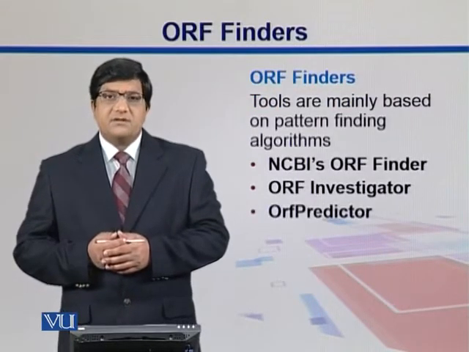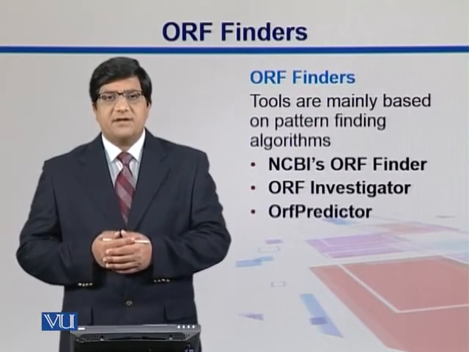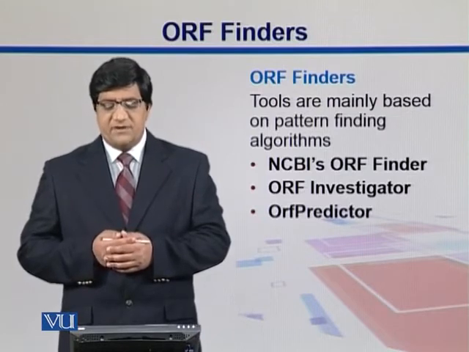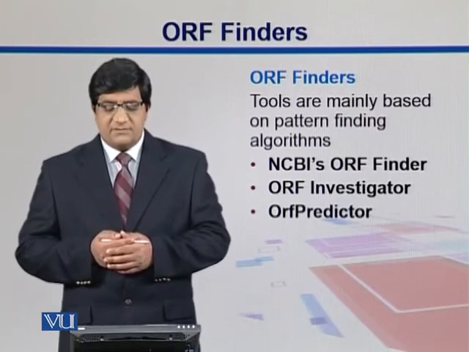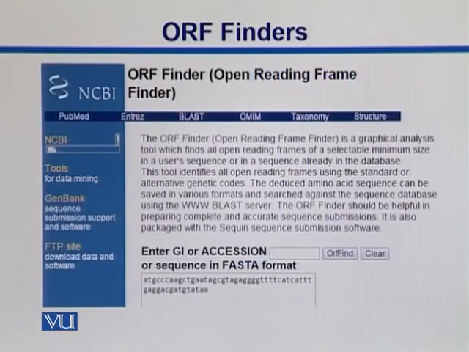Tools which are designed to identify ORFs are called ORF finders. There are three famous tools. One of them is NCBI's ORF finder. Then there is ORF investigator, and there is ORF predictor. I will elaborate a little bit about the NCBI tool because it is more frequently used. If you go to the NCBI website, it is there. It's called ORF finder, Open Reading Frame Finder.